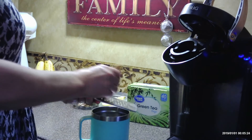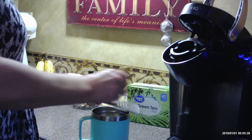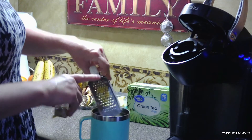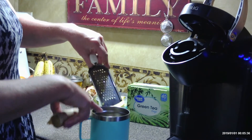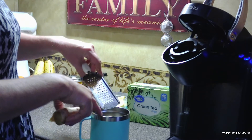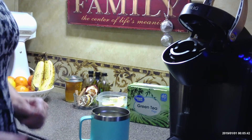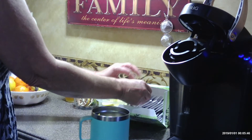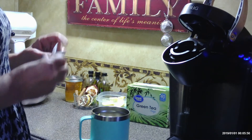Even as you top your tea off with real honey, you know for sure that you're not adding any artificial flavorings or colors. The hands-on creation of your tea causes you to slow down and think about what you're going to do next — this is called intent. Intent prepares your mental awareness so that as you drink the tea, your body is in tune and will try to help itself heal.